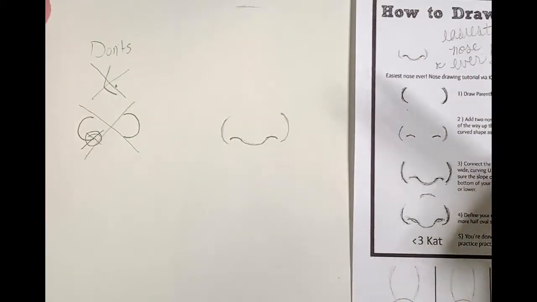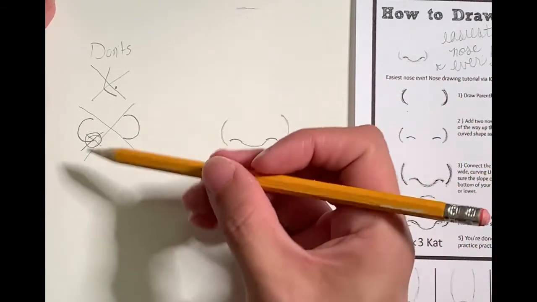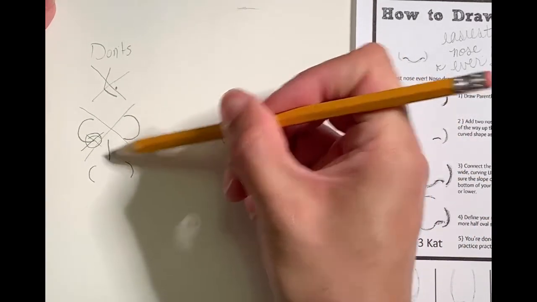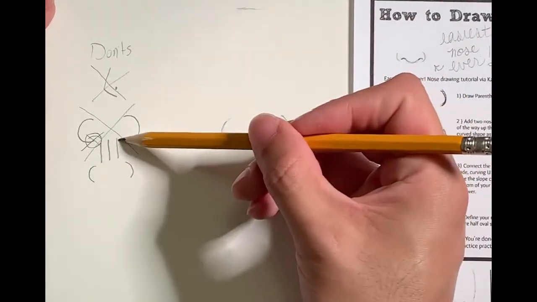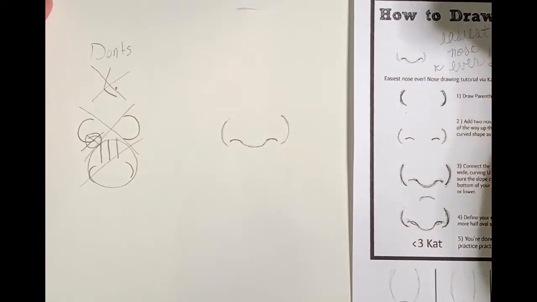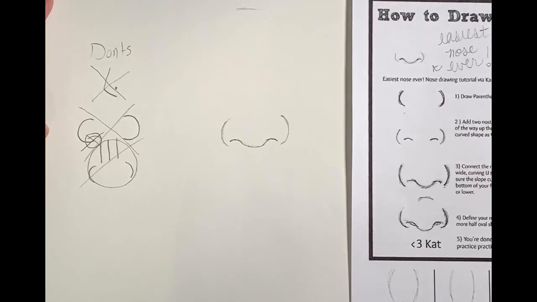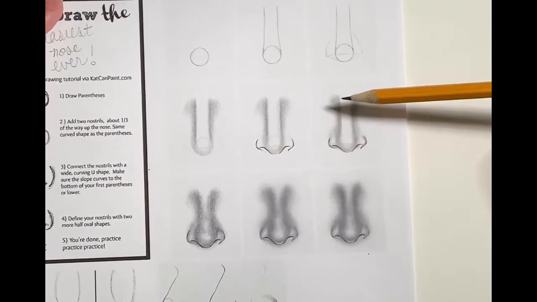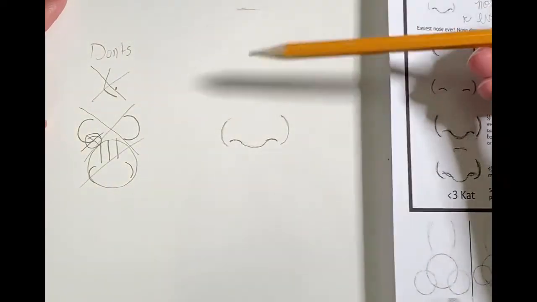All right, cool. So we did our first step of drawing our nose. Now the next thing to do is all shading. Some people's first instinct when doing the parentheses is to draw just a nose coming down or to draw two sides, but that doesn't look right at all, so we're not doing that. What we're going to do is the lightest sketch you can ever do. We're going to be drawing some blending right here. We're going to be using our finger to blend. And we're going to go straight down with our pencil.